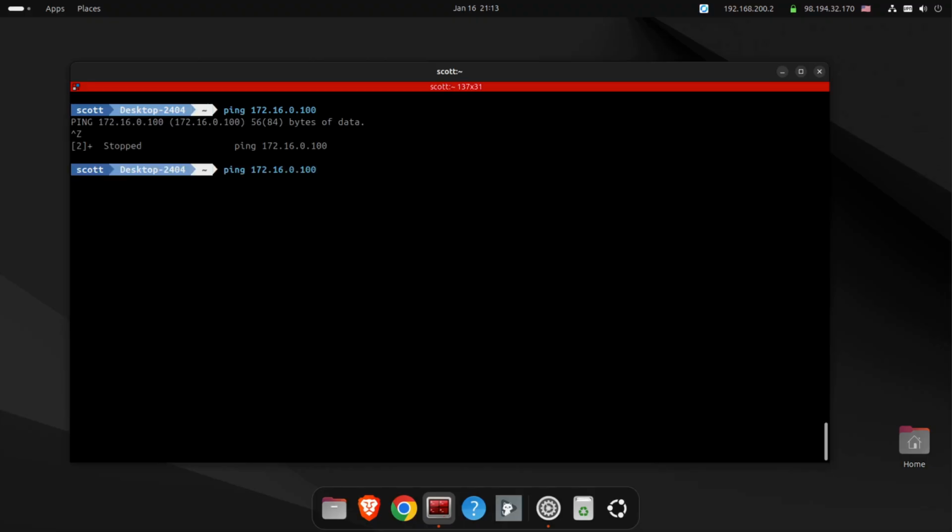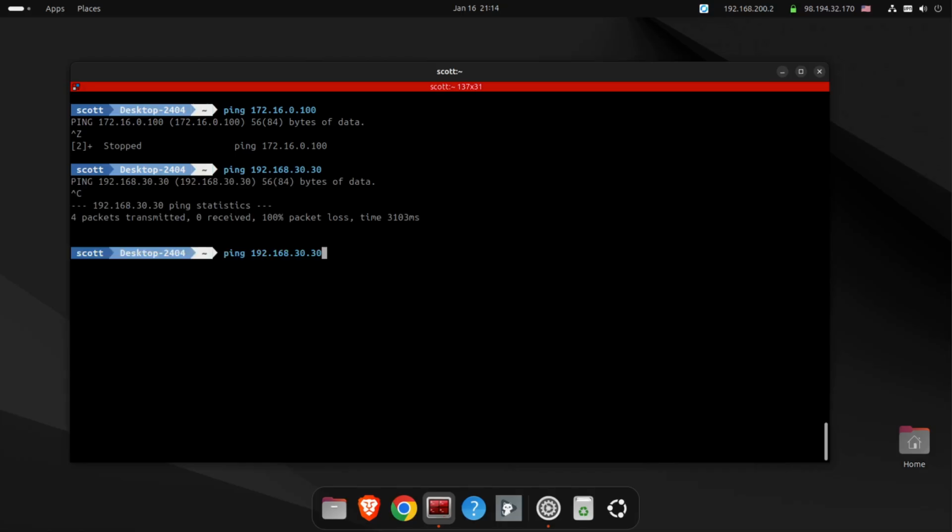As another example, I can ping 192.168.30.30, which is a camera on my IoT VLAN, and similarly it hangs. And then finally, I can ping something on 192.168.80.20, which is my website, if I can type correctly, 80.20, and it will hang just the same.